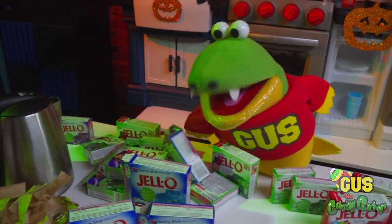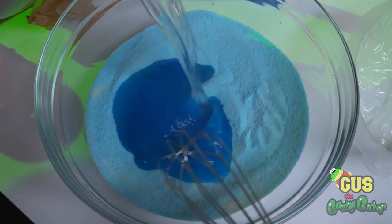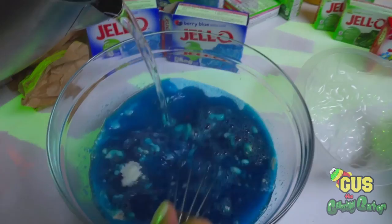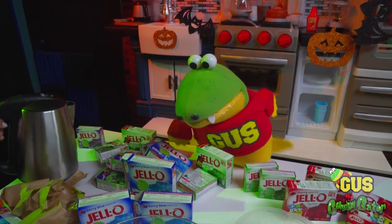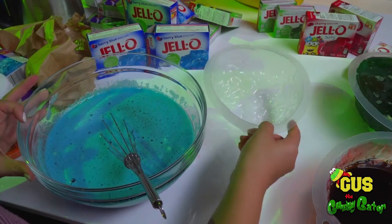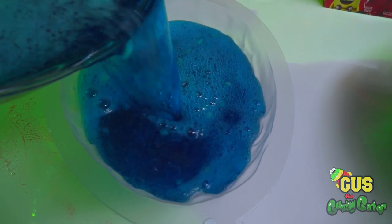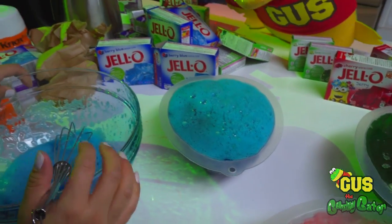And now for the real magic. Let's add our hot water. Whoa! It's like an ocean. A very hot, boiling ocean. Hope that never happens. Wow! Look at all our Jell-O. All right! Let's make our gummy blue brain. Wow! It's as blue as an iceberg. Looking good. We still got a lot left over.